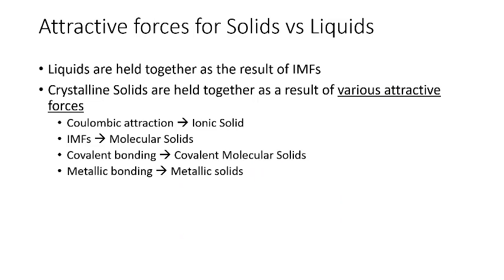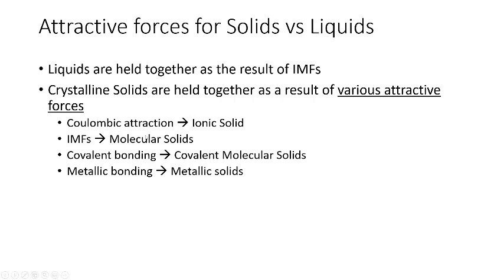Okay, so attractive forces for solids versus liquids. We've already stated that liquids are held together as a result of intermolecular forces. But crystalline solids are held together as a result of various attractive forces. So it's not just intermolecular forces, it could be several different things. The classification of our different types of crystalline solids depends on the type of force holding the solid together. We'll see in the next few slides that ionic solids are held together by Coulombic attraction.